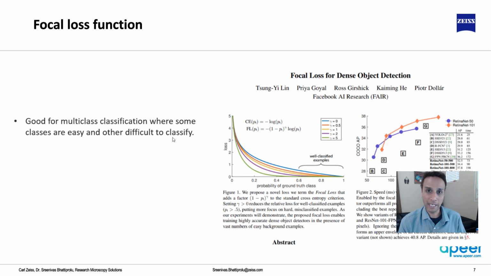For example, class imbalance, where you have like 90% of your data representing one class, but 10% representing the other class. Probably you can easily do a good job on this majority class in an easy way, but the minority class, you're struggling. This is where focal loss can really help.